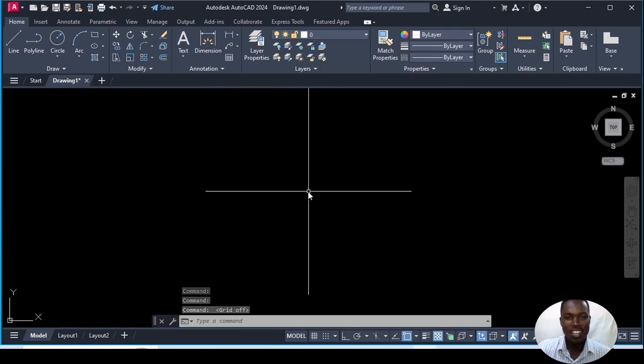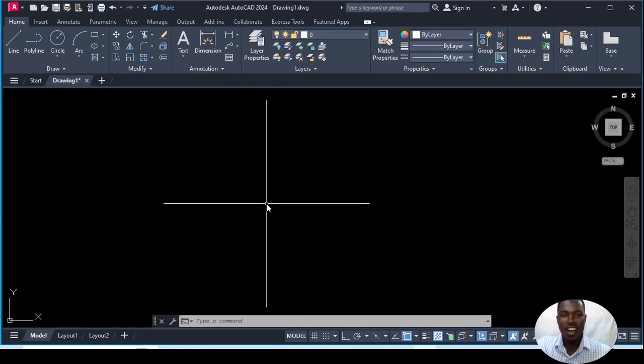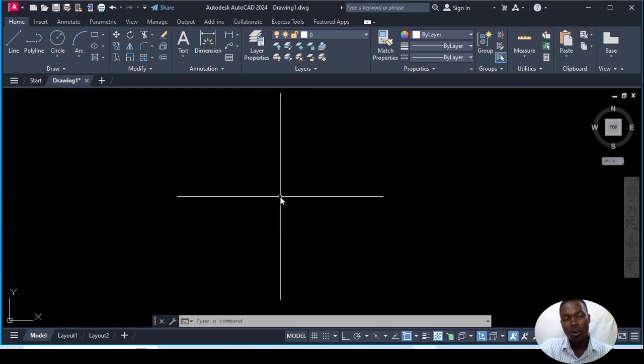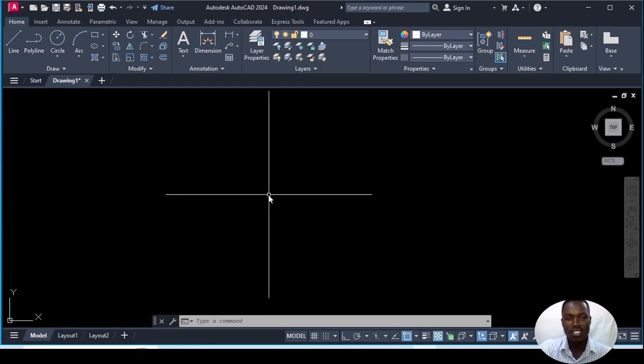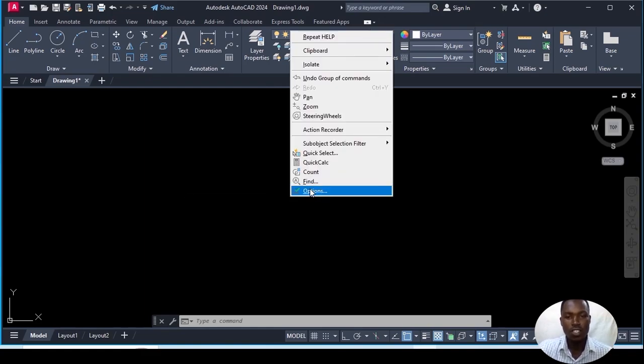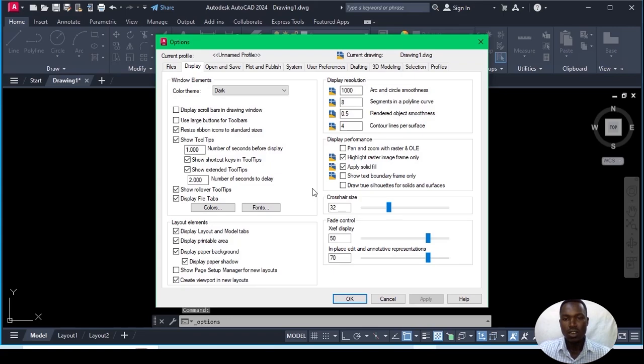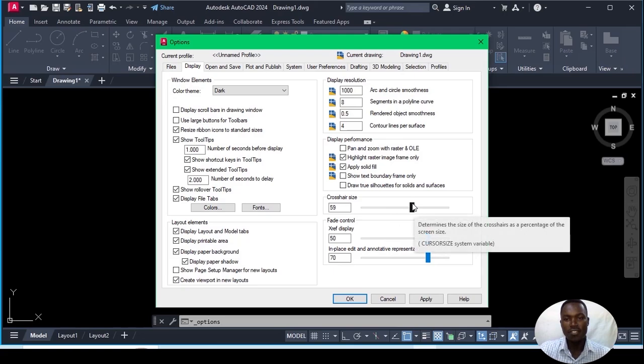So you see the size of the cursor, or the crosshair, has increased. You can change it to your likes or preferences. If you want to change the size of the cursor, what you need to do is to look for options by right clicking options. The crosshair word is here. If you want to change it maybe to another like 59, how shall it look?